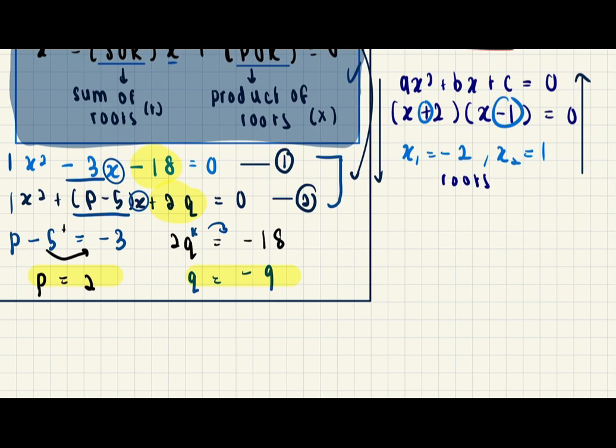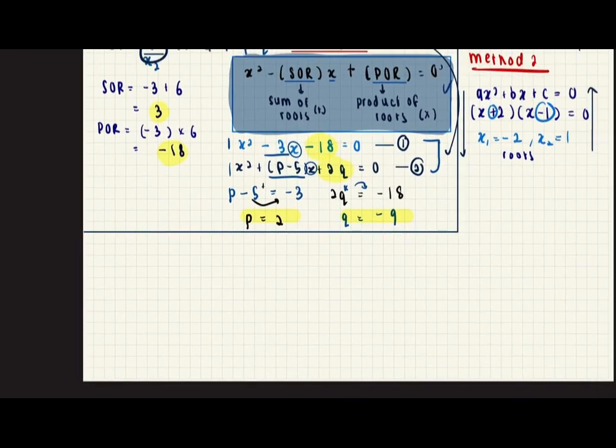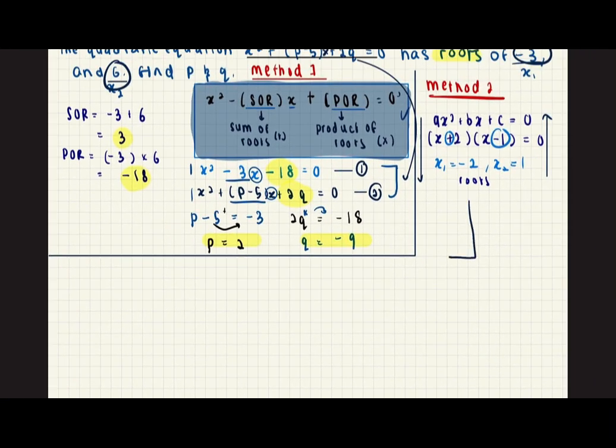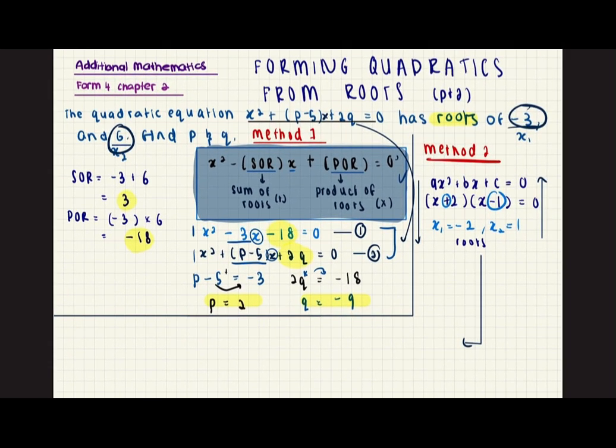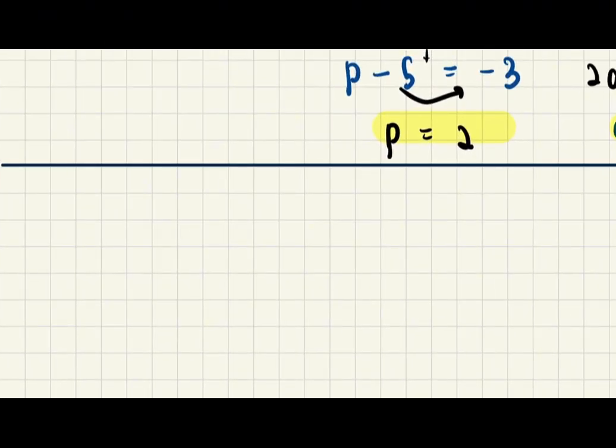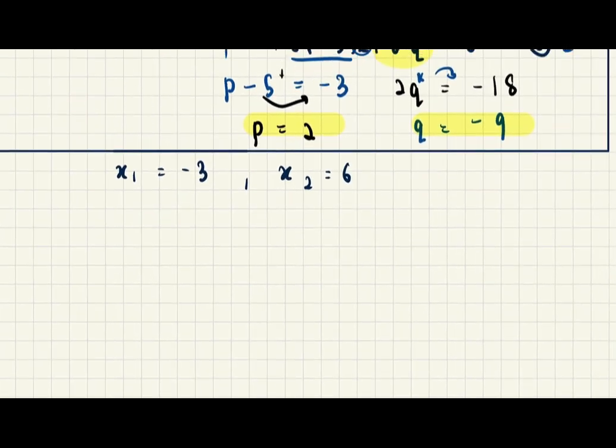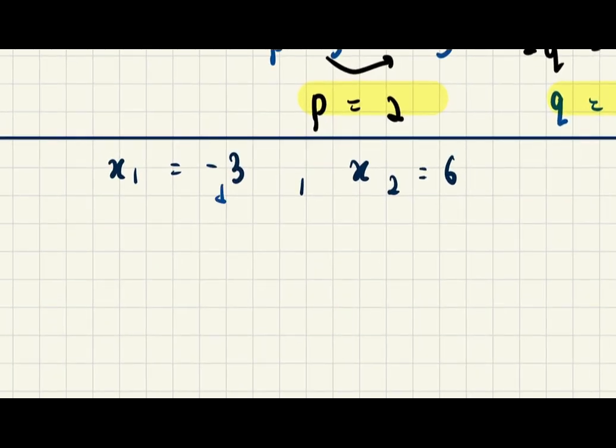So what you're going to do is, with the given roots here, I would do the working down here, okay? Since there's no space there. So they give you the roots negative 3 and 6. So our x1 is negative 3. Our x2 is 6. So the symbols change, isn't it, when you factorize. So this one changed to positive 3. This one changed to negative 6. And then there's always x, right?